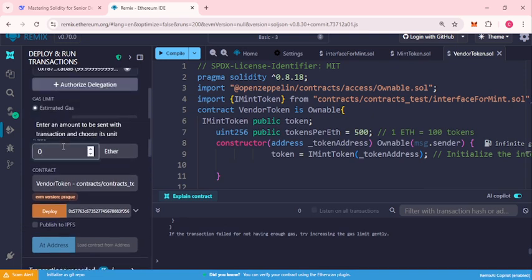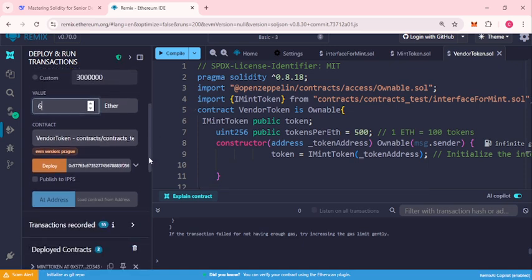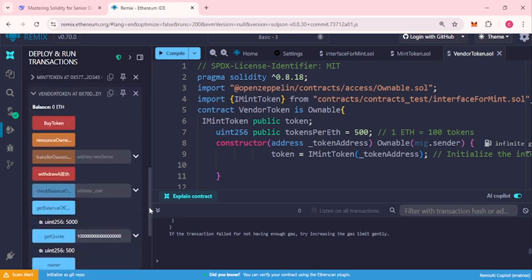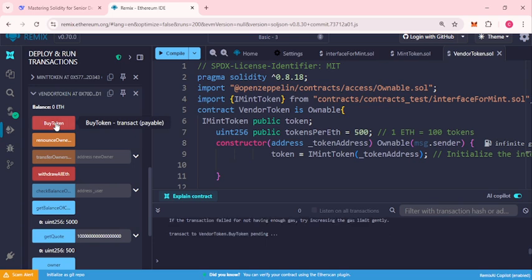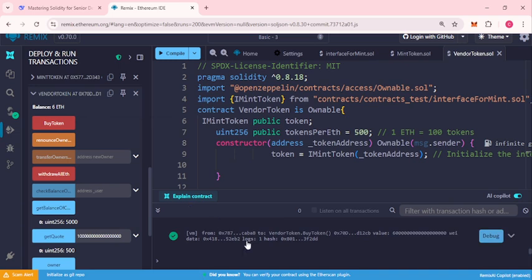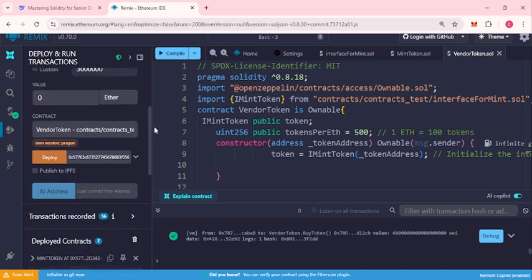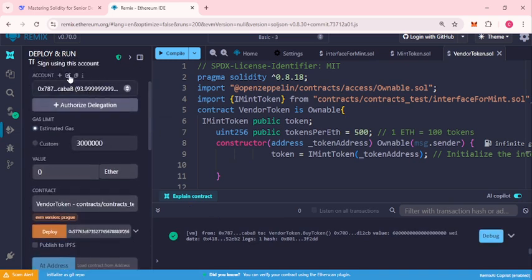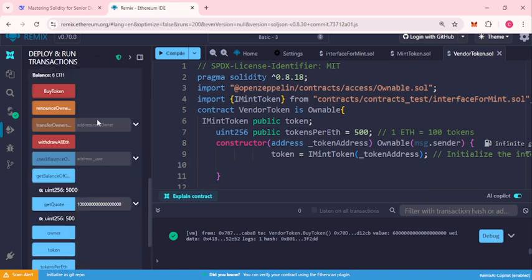Let us say he wants to buy 6 Ethereum. So I should give him 6 times 500, that should be 3,000 tokens. So let's say he clicks on buy token. It's going to be successful. That is successful already. So let us copy this address now and check the balance.